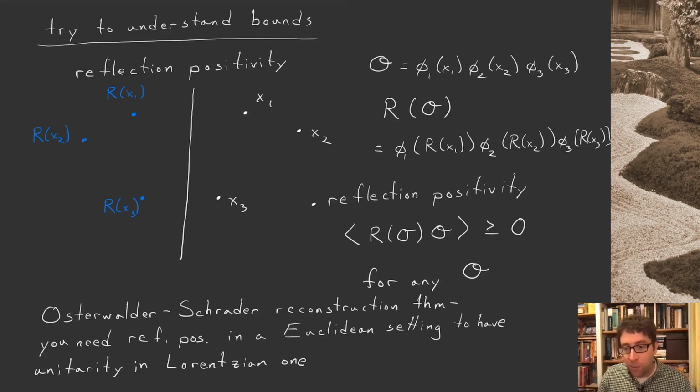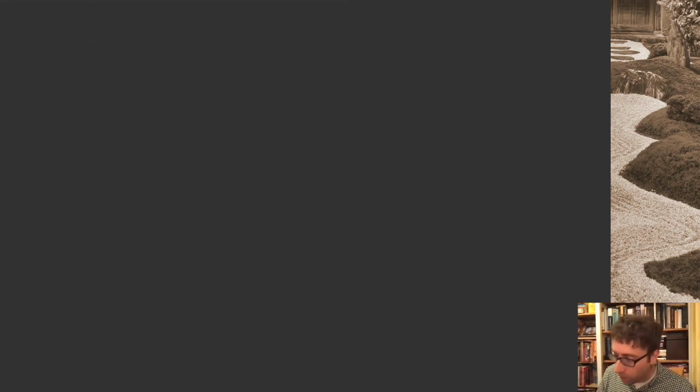So actually, when I say unitarity, what I really mean is just reflection positivity, because I'm not going to be interested for the rest of this discussion in Lorentzian CFT. I'm going to be interested in Euclidean CFT, where time is just like all the other coordinates. Our focus here is Euclidean. And so I'm going to couch all my arguments in terms of reflection positivity. Okay, so let's keep going with this.